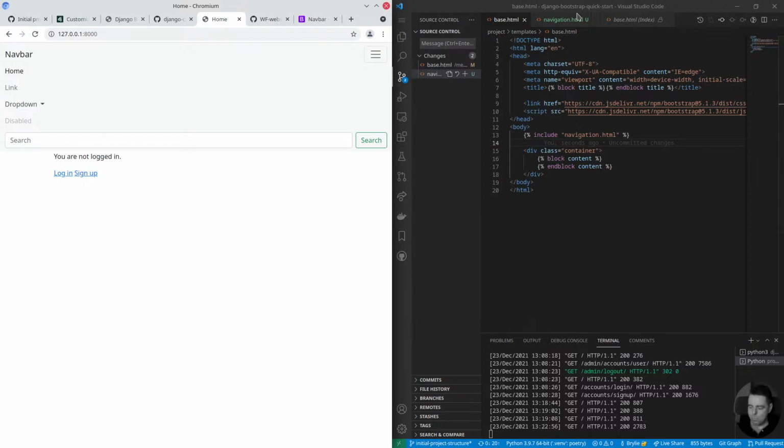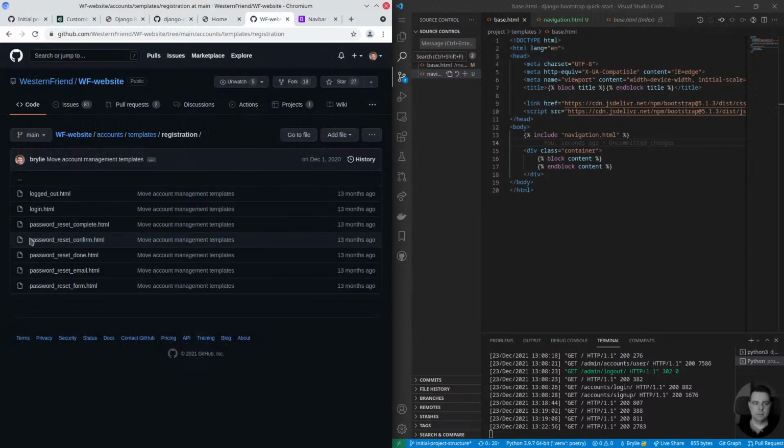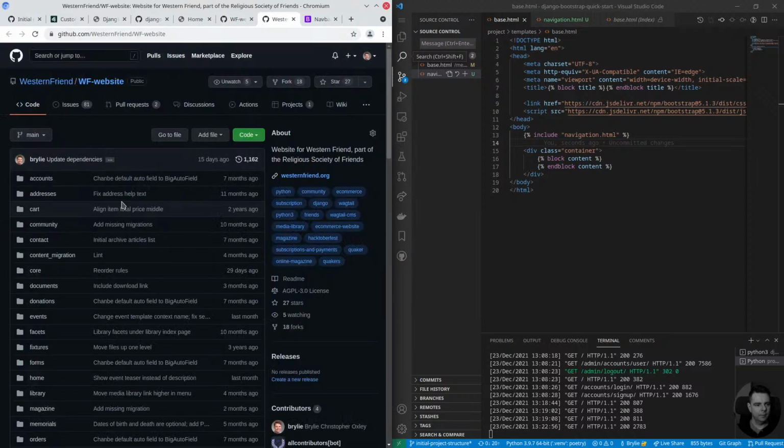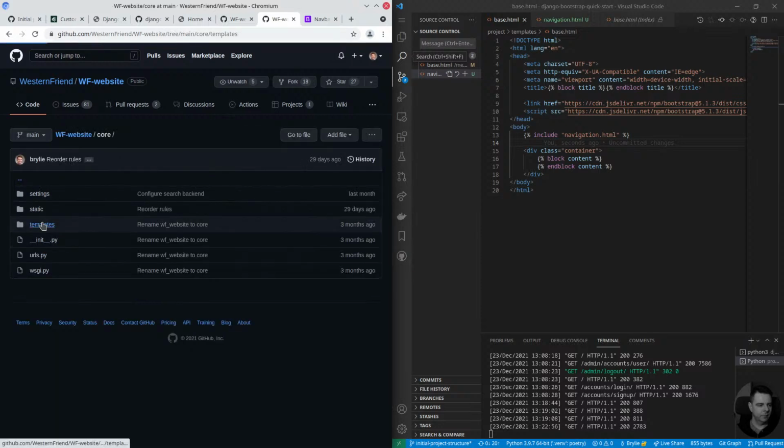Now here I'm going to look at the Western front code. Core. Go to my core templates in this project.